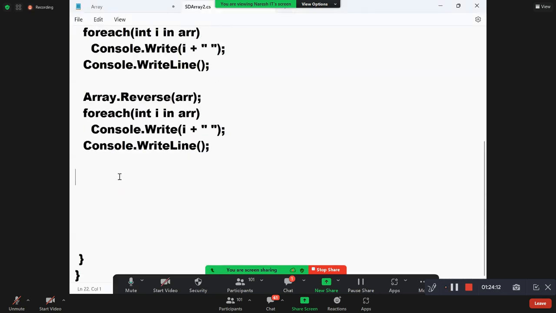I'm declaring another array here. Already arr is there, so brr is equal to new int of, what is the size? 12. By default, all 12 are zeros now. Let's print and see.